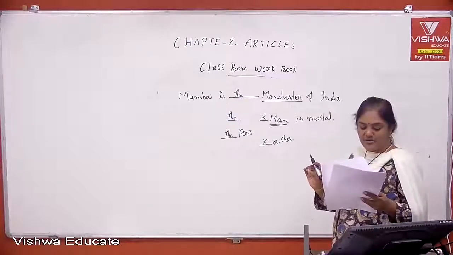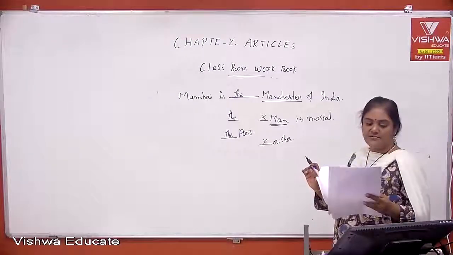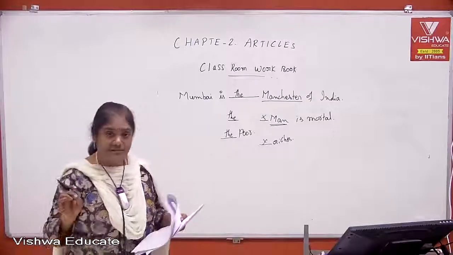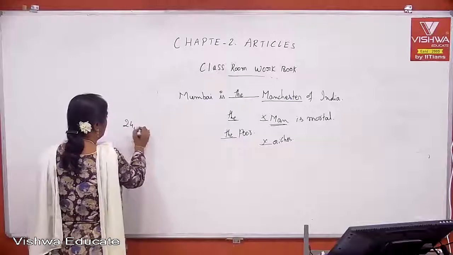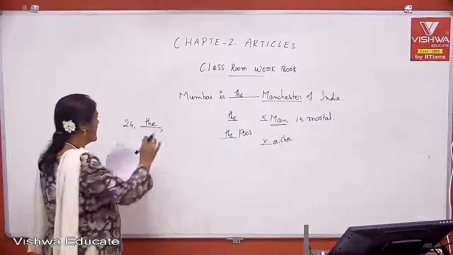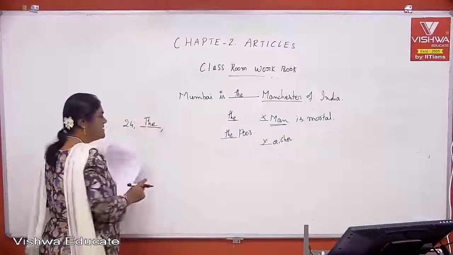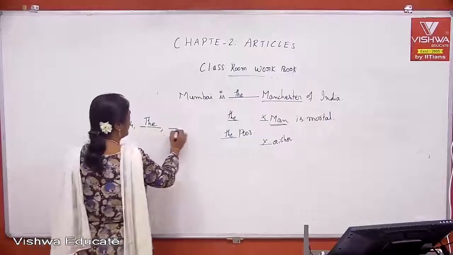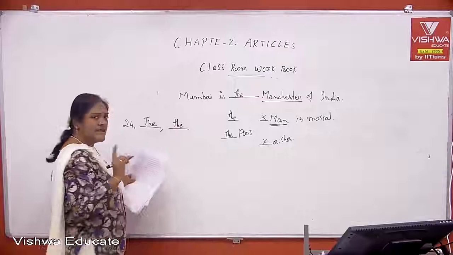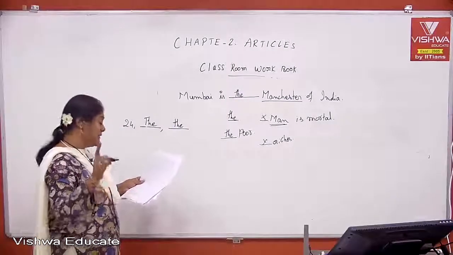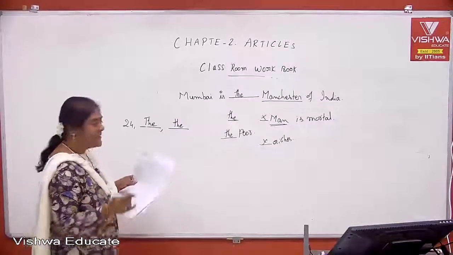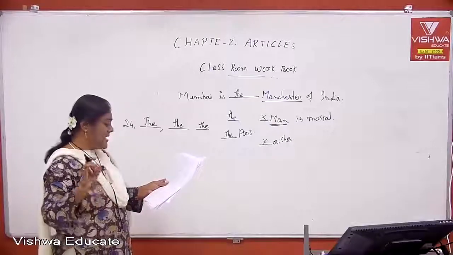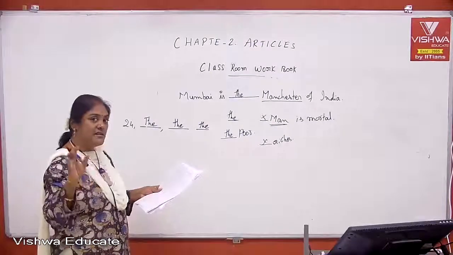24th. Dash Amazon is dash longest river in dash world. I hope you know the answer for all these, right? What is Amazon? Name of a river. So we take the definite article before it. So 24th one, first blank, the. In fact, we are beginning with this, so let us take a capital letter, The Amazon is. The second blank is before a superlative degree, so, the longest river. World is a unique thing. Therefore, the before world also. So what we understand here is, the Amazon is the longest river in the world.